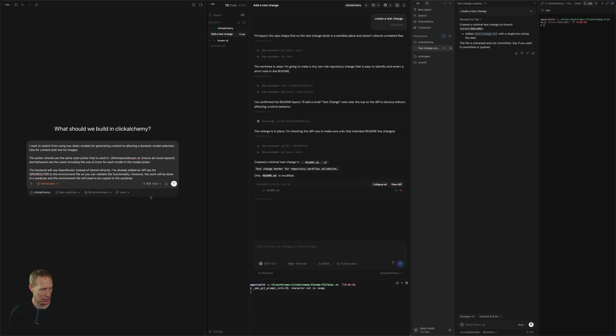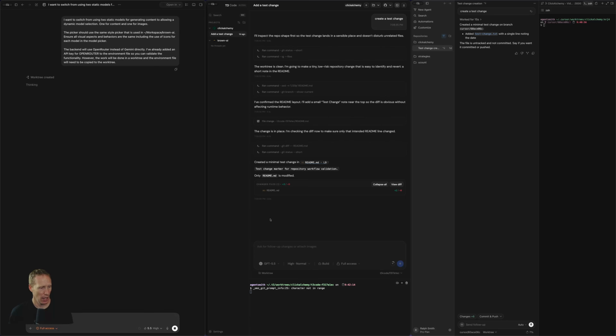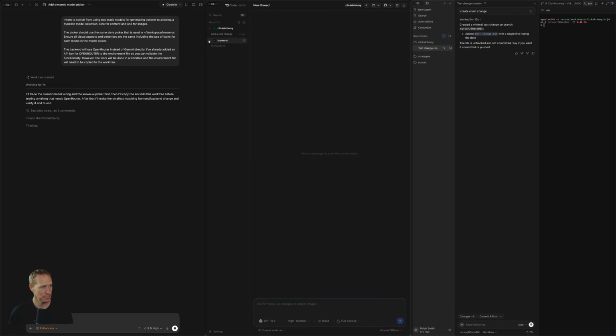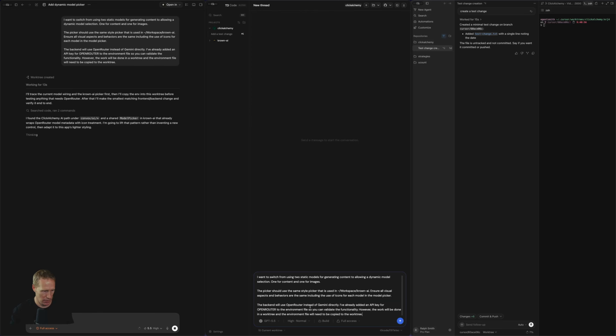So I'm going to go ahead and kick this off in Codex, and we'll see how it does there. And then I'm going to go straight over here to T3 code, and I'm going to kill this terminal. I'm going to click the plus button here, and then I am going to paste my prompt. I'm doing high, normal speed. I'm going to also turn it on fast. I'm using GPT-5. It has full access. And the other thing, it's in the current work tree. I'm going to do a new work tree.